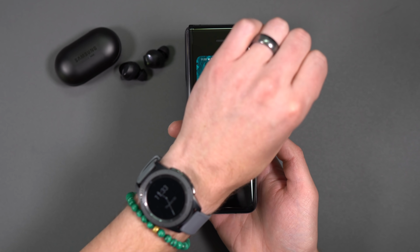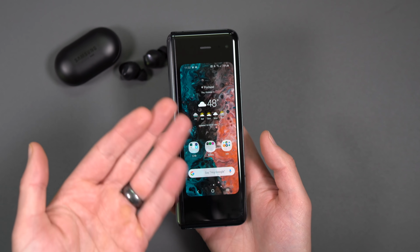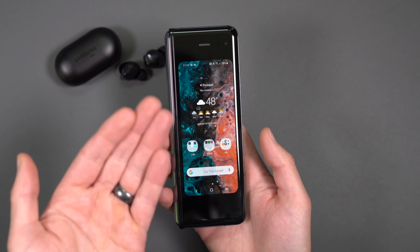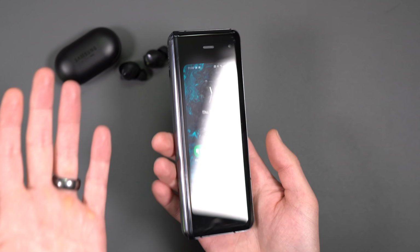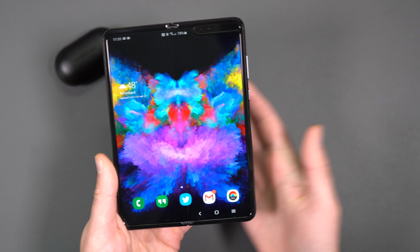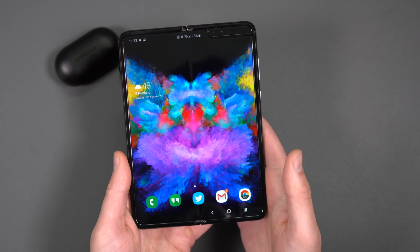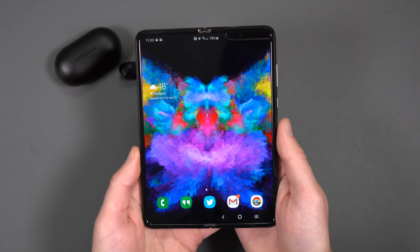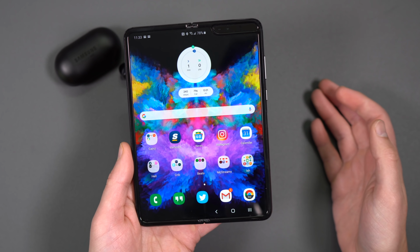In a way, it's kind of like a smartwatch, right? I use it for notifications. Not really heavy lifting. It's there for glanceable, short bits of info, and that's kind of it. And then when I want to really get wild, we just go with the big guy and open it all up. So you get two setups.